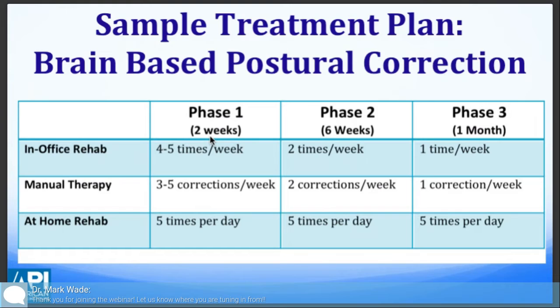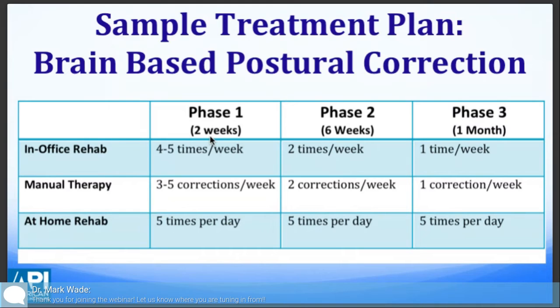And then at-home rehabilitation, they're going to do that 5 times per day. So again, you don't want to make the treatment plans long when you're giving the patient at-home rehabilitation. You don't want treatment plans where it requires them spending a long amount of time each day. But what you want to do is have them do it 5 times per day. So if you can get them to do very specific exercises that only take them 10 to 15 minutes, but they do that 5 times per day versus spending 1 hour doing their rehabilitation, you want them to do it 5 times per day. Okay?